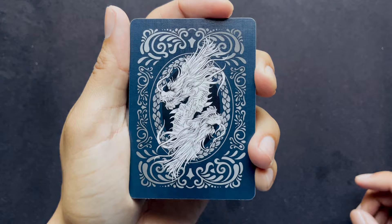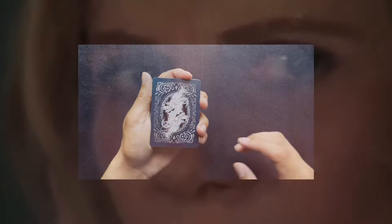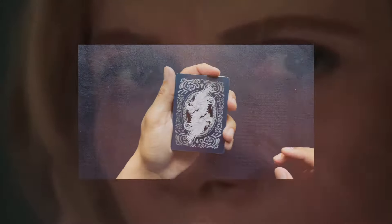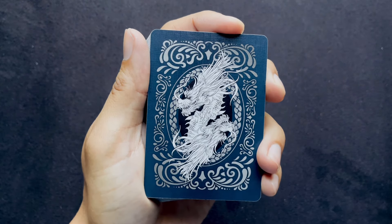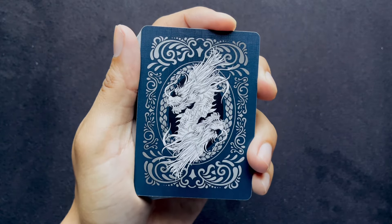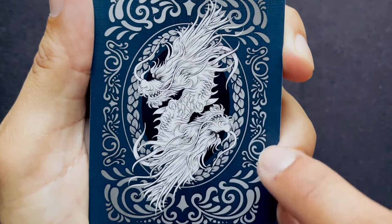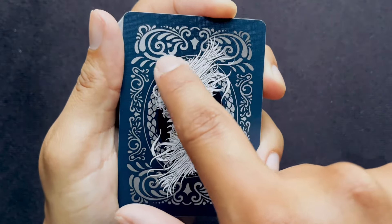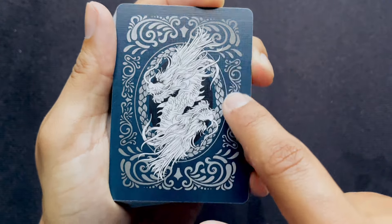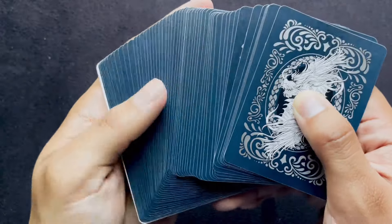Here are the backs of the cards, which like I said is what the back of the tuck case is meant to look like. On the card back, we have those same dragons that were back to back, but now they are connected, with the whiskers and luscious hair, and that vine goes all the way around them in the background with more vine work and a silver to dark silver gradient going on. And in the back it is all blue — it's not black, it's blue.